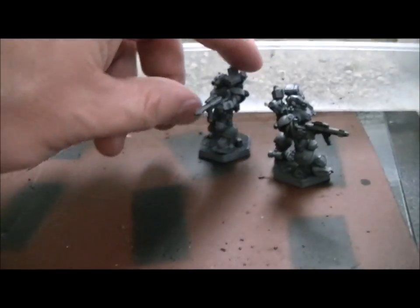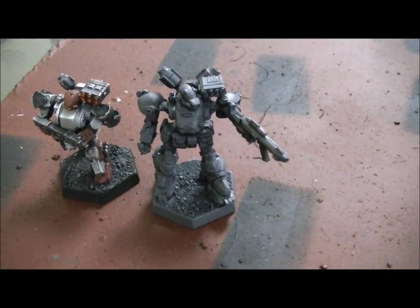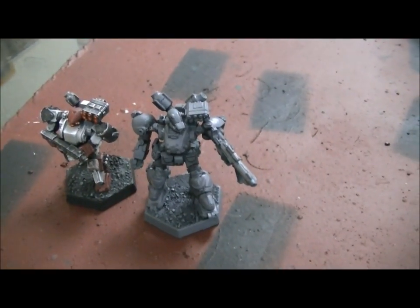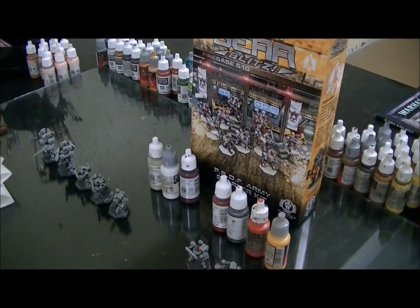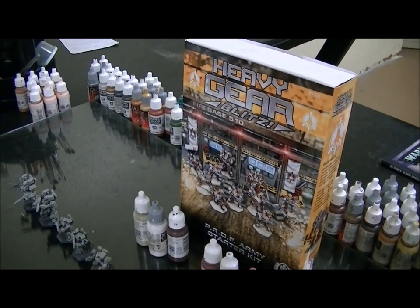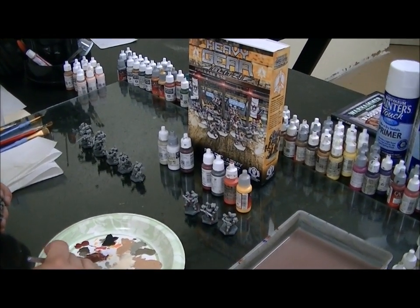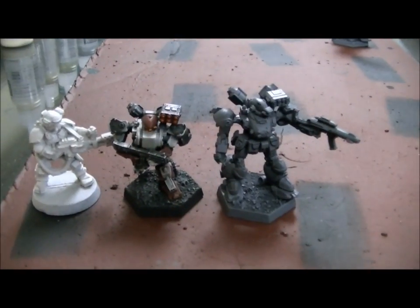Some of them are a little bit bulkier — look at this guy here, he's a little bit bigger. They're on approximately 25-millimeter bases. These in the game world would be about 20 or 30 feet tall, and a guy would be about a quarter of an inch in this scale. But you mostly play the game with just the gears. It's an anime-style future hard science fiction setting. Here's a guardsman for scale, so you can see the scale there.